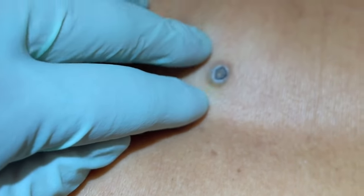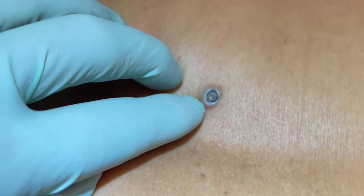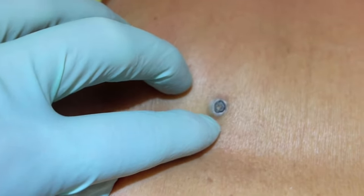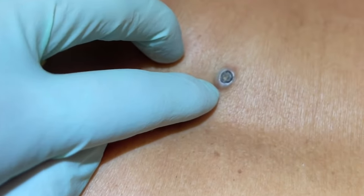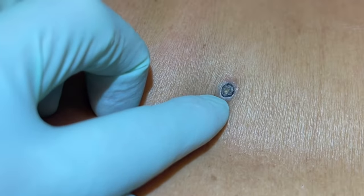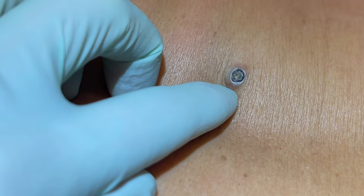You can see that oxidized kind of top to it — it turns black where it hits oxygen. So what we're going to do is loosen this up and we should be able to kind of pull this out. Sometimes I'll do a little elliptical cut and put stitches in. If the pocket's relatively shallow, we just cauterize and that will stop it from regrowing. So I'm going to numb her up and then we'll kind of push that out and see what it looks like underneath.